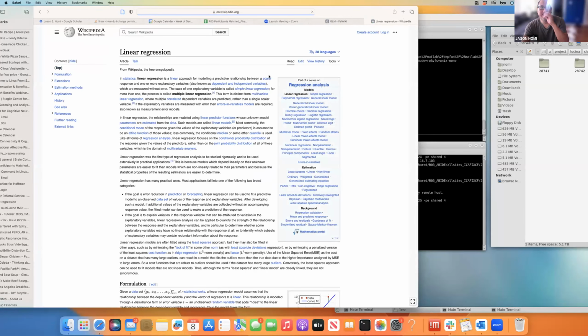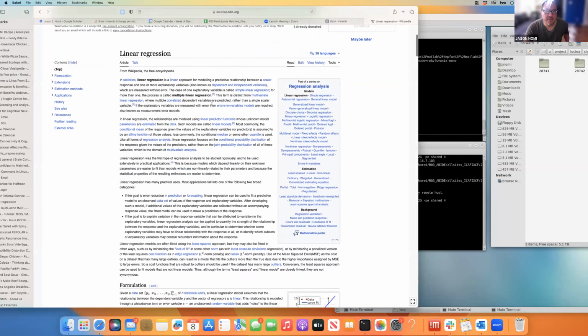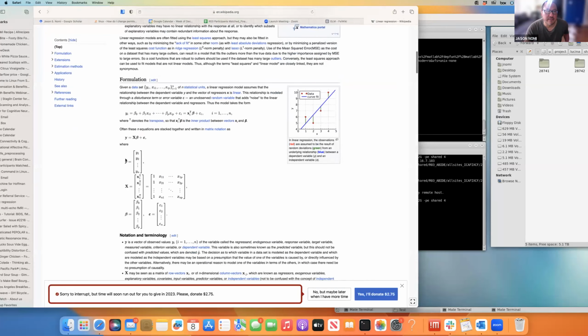So what we're doing essentially is a linear regression. And essentially what a linear regression allows us to do is control for other variables while looking at the relationship between two variables. So when we do a correlation, all you can do is look at how the two variables are correlated. With a regression, we're going to look at how two variables are correlated while controlling for other things.